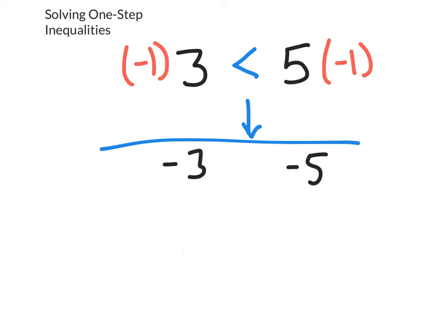And so, once again, just like with division, these two numbers became opposites, and all of a sudden I have to flip the symbol. Okay, so this is a very, very important concept that we must deal with. If you multiply by a negative number or if you divide by a negative number, you have to flip the symbol. You do not have to flip the symbol if you multiply or divide by a positive number. Let's go and do some examples.